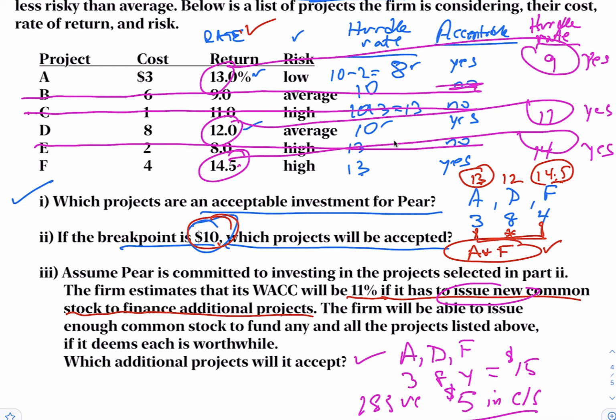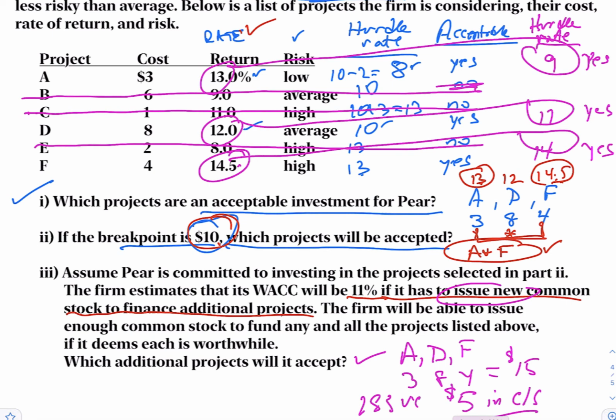Let me provide some concluding remarks about this problem. This problem presents a nice segue into capital budgeting, the next topic we'll be covering. This problem had projects, risk, cost of capital, which is the opportunity cost of money. It had the cost of the projects, which represent the size of the project. This is all important information that we need for capital budgeting.